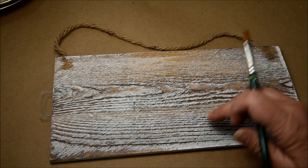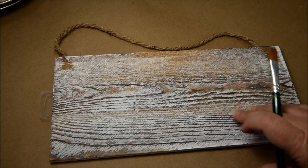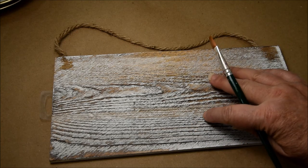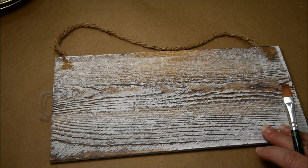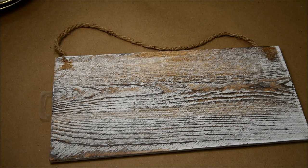Because this surface is uneven, and I don't mean uneven, I mean the colors on it are uneven. See, it has the wood showing through and the white on top. I want to undercoat so that my strawberries don't look striped. Red paint, craft paints, or even professional artist acrylics, many of them are not opaque, and you need to undercoat or have a first layer that helps them become opaque.